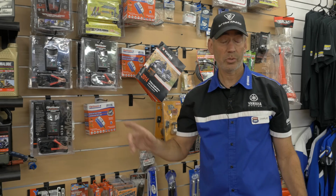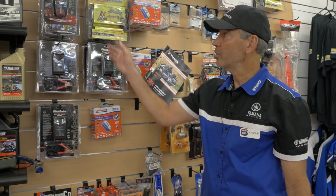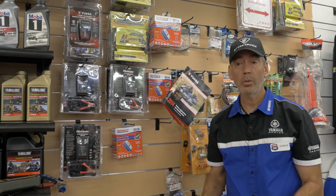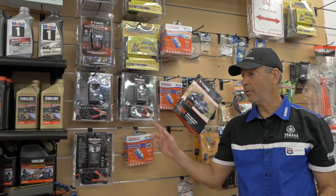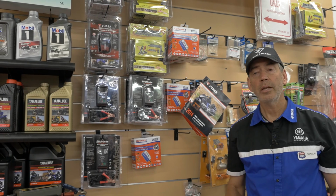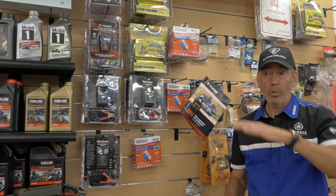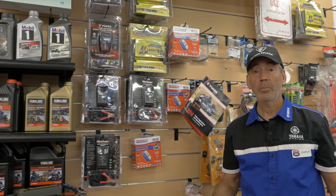A battery tender is just a smart charger. There's a bunch of different brands you can use, but you would take the battery out, put it on a block of wood in your garage, hook it up to a battery tender, and plug it into the wall. It's going to let that battery float between 13 volts and about 11.5 volts. It's going to simulate use.